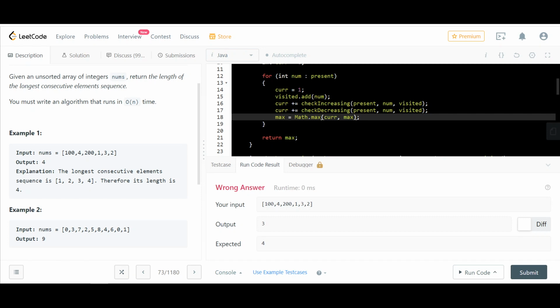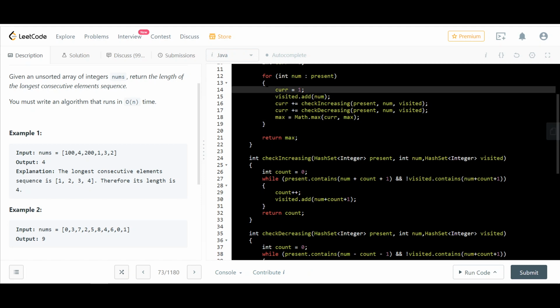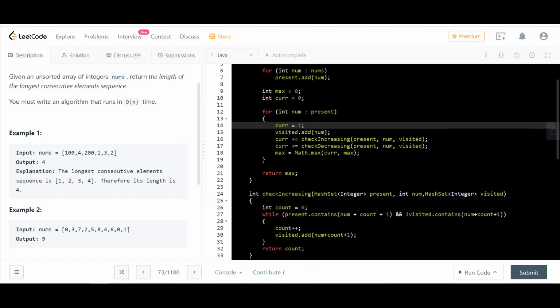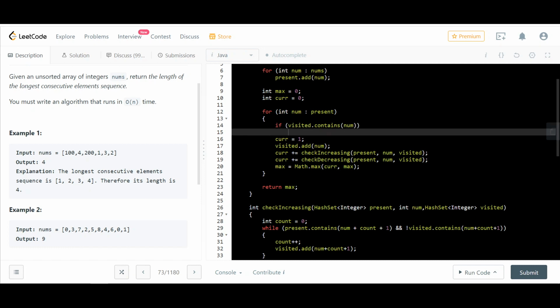Wrong answer. So what did we get wrong? One thing I need to do is: if visited contains num, just continue. This was a bit I missed.